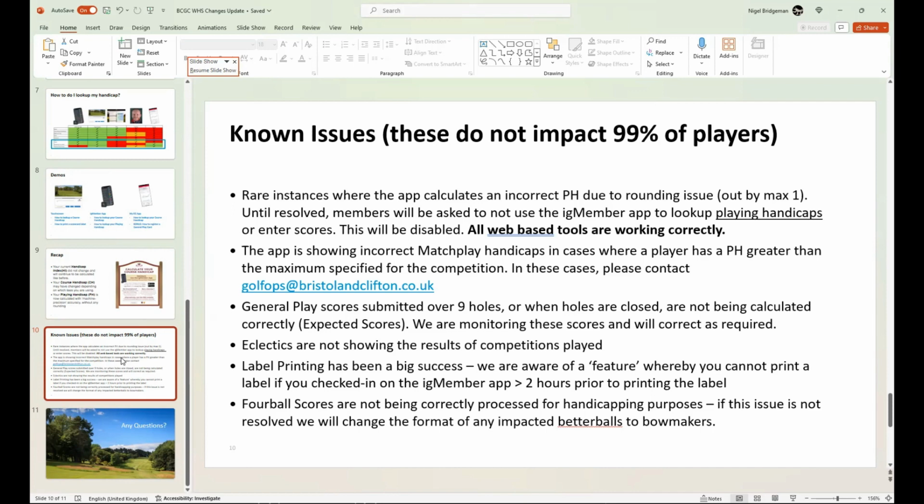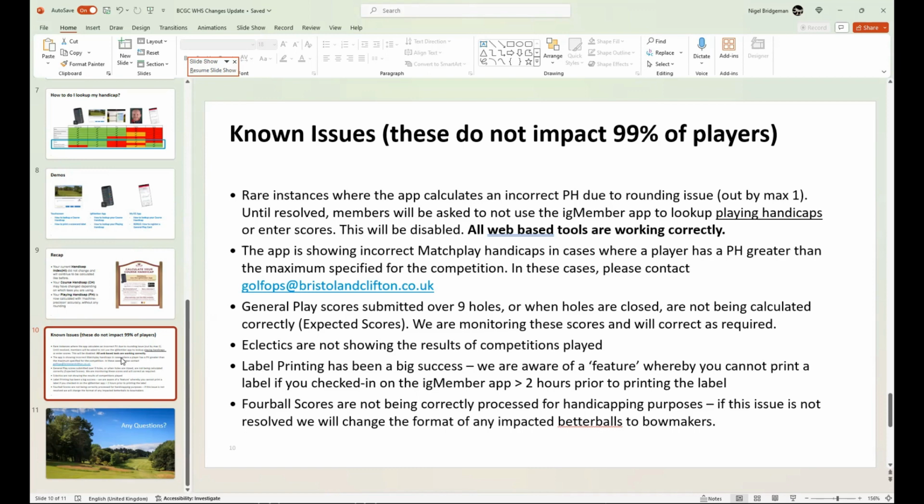IG were very, very quick to fix issues that arose on the touch screen and the web-based tools. They rolled out a new version of the app over the weekend, and that's why I said it's quite important that everybody upgrades to that. If anybody works in IT, one of the problems is that it's very difficult to push out quick fixes for an app because you've got to go through an Apple Store approval process. So they were very much on the ball with some of the issues that came up earlier in the week, but those have largely been resolved.